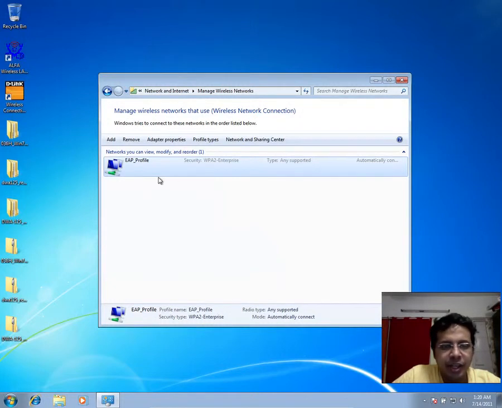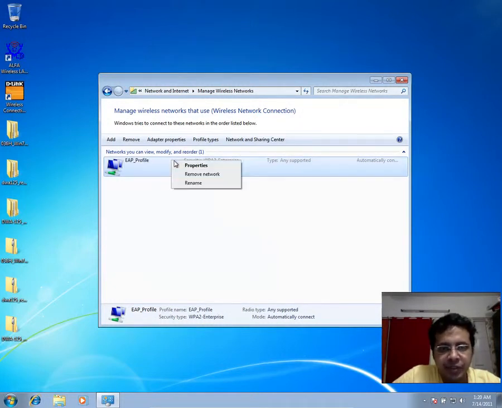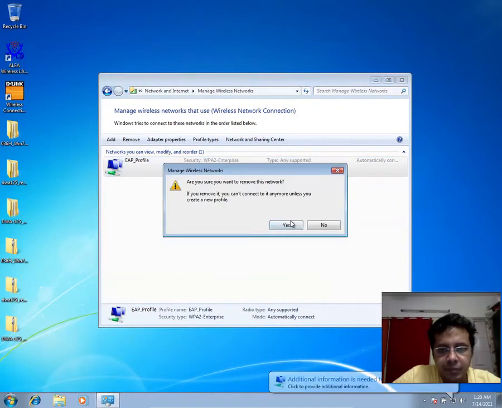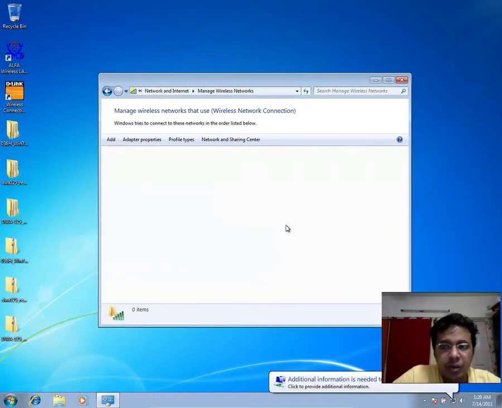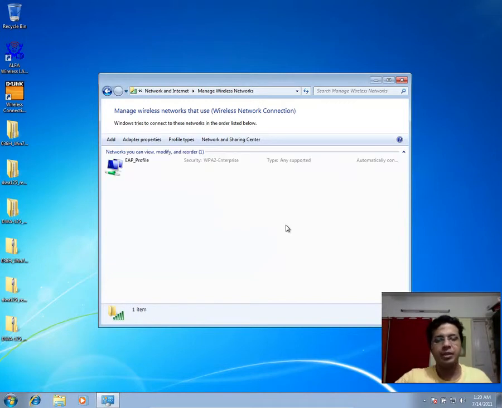Just in the end, what I'd like to show is that even if you went ahead and deleted this profile, right, it just automatically appears after some time if the utility is running anywhere in the background. And you will just see that in a minute right now. If you notice, it just appeared.